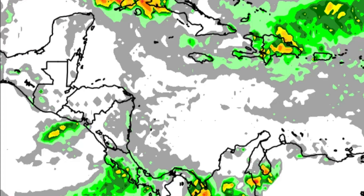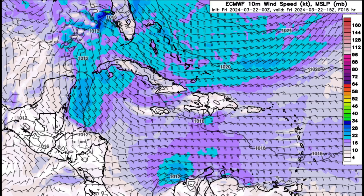Things will be a little drier for Trinidad, the ABC Islands, Venezuela, parts of the Guianas, and most of Central America. But elsewhere, there could be a passing shower throughout the day. It's likely to be very windy — looking at the wind forecast for later this morning, we can see some blue shadings popping up. Some of these winds could be up to 30–35 knots, so there could be tropical storm-like conditions in Florida as the system makes its way through.